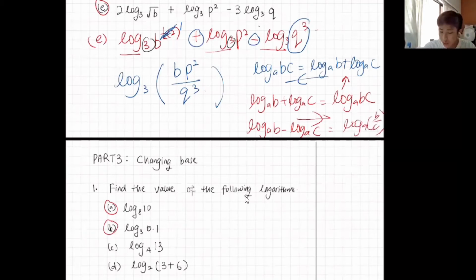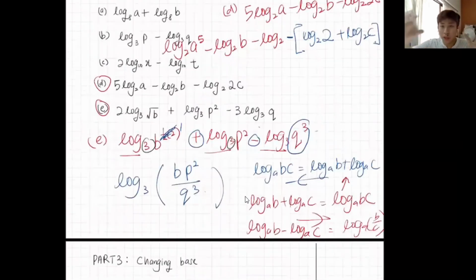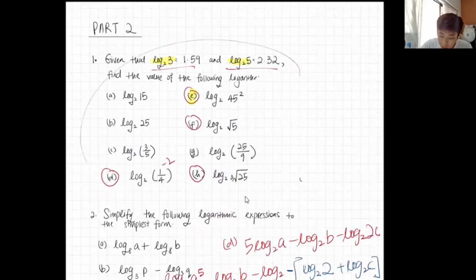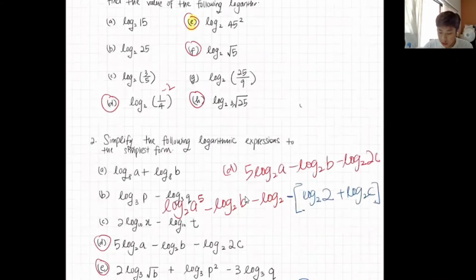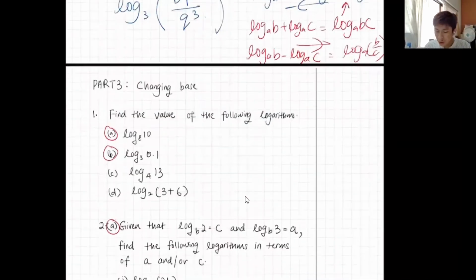So you must get used to the type of questions, whether you are simplifying it or it's the type above. Your job is to actually be able to solve this kind of question. Tell yourself, oh, simplifying means I'm going to combine everything. When the question is something like this one, where they give you values for the small one, you got to break things up. And that is moving in the forward direction of the law of logarithm. But if it is simplifying, then you move backwards.